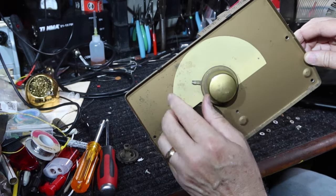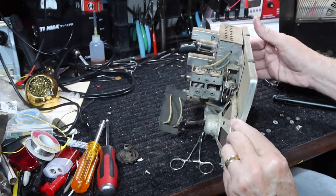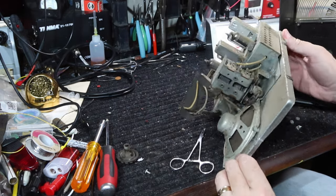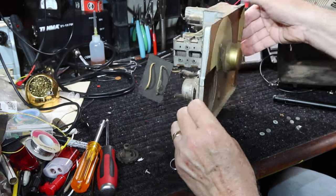Okay, interesting. I wonder where the light shines in. Okay, the light is here. So I guess it shines from behind the knob. Okay, that's pretty cool. All right, let's see what we got on the other side here.